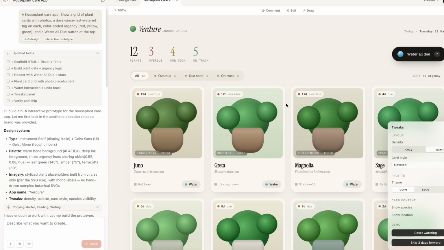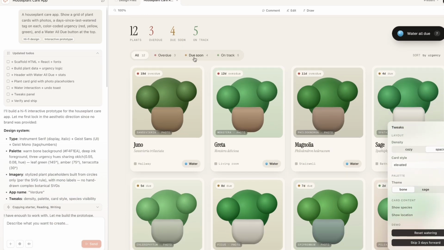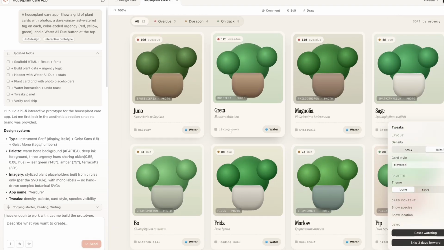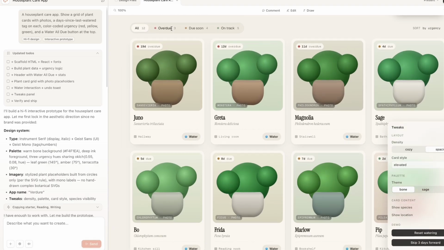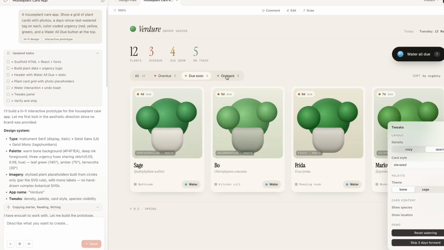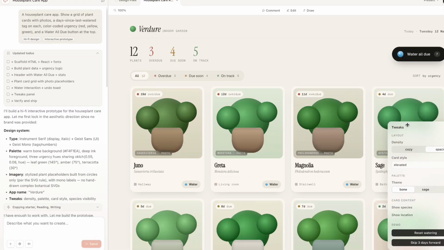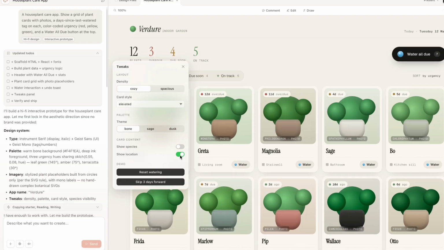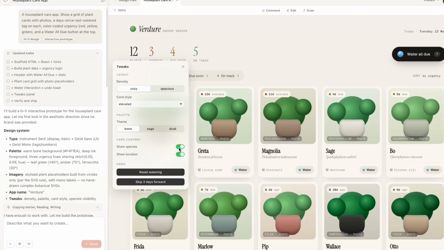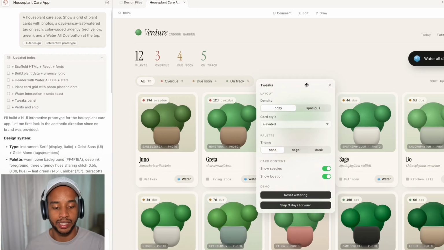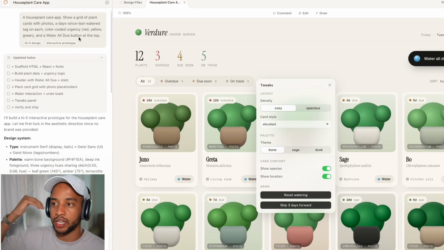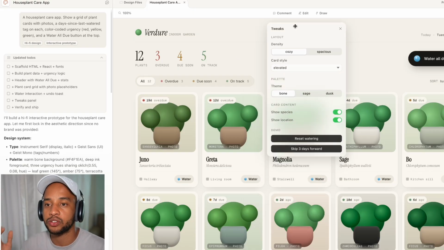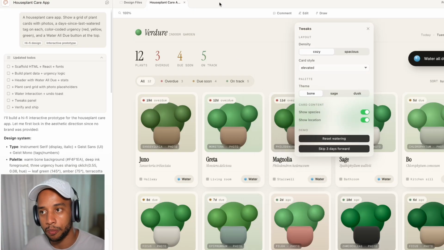It gave me some sort of app here, some sort of website that can keep track of exactly every single plant I've got left in my house, in the hallway, the living room, etc. Exactly which ones are overdue for some watering, or due soon, or who are on track. I, of course, can change the layout if I wanted to a more cozy design, or I don't actually want the species, or I don't want the location. I can skip those in there. And so what was the idea here? Well, it took about, I'm going to say 15 seconds or so for me to come up with this prompt. I inserted it, and it gave me some sort of website that potentially somebody would pay money for.